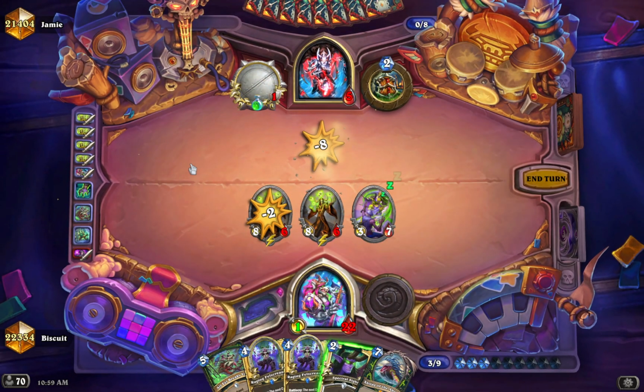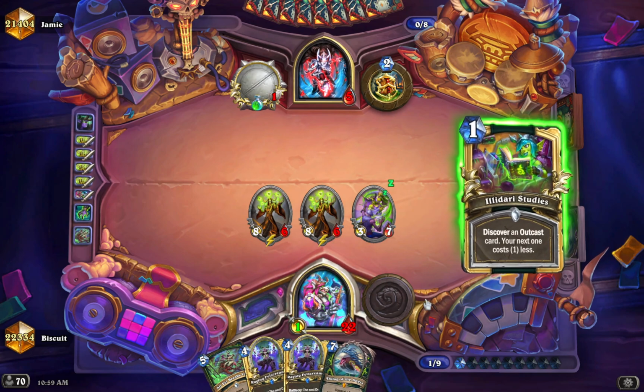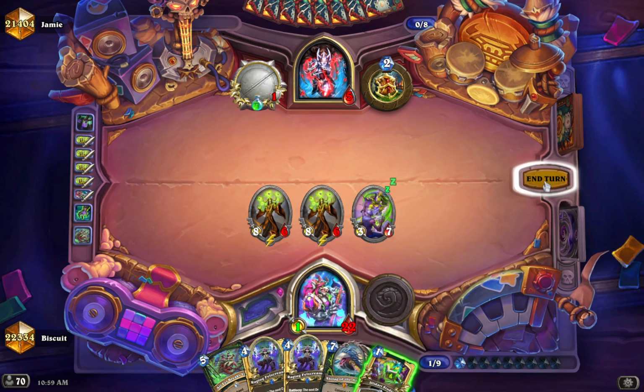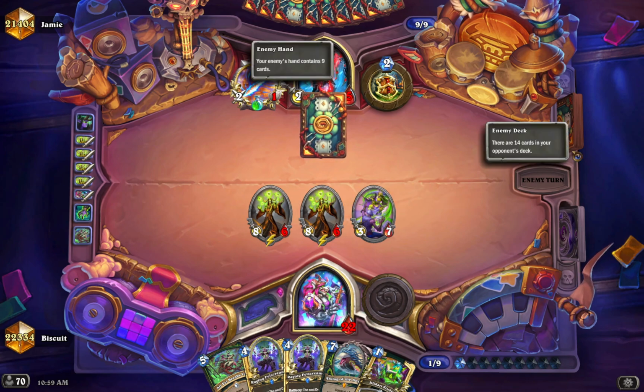Alright. Statistically, we should have more Inquisitors coming. Maybe we save this for a burst. A little bit of burst, yeah. We'll save this for now. Alright, so he can drop Astalor, but he's only going to give him 5 armor. 3 Inquisitors would be the dream. I don't think he can armor up past that.